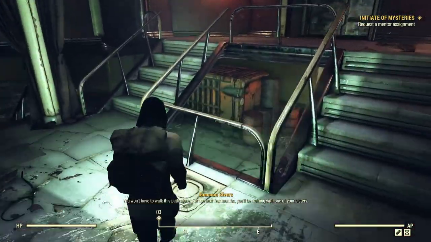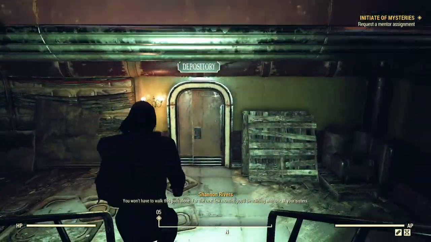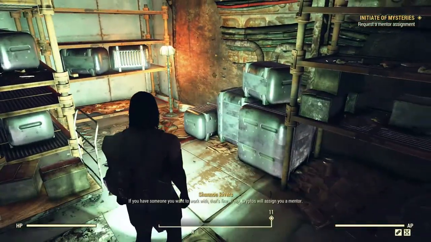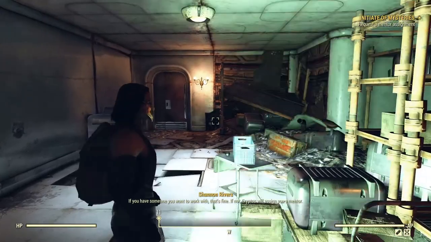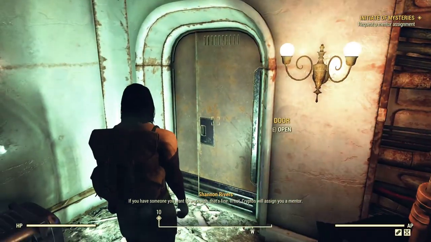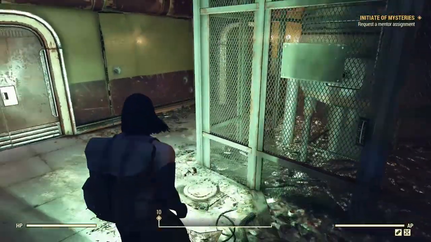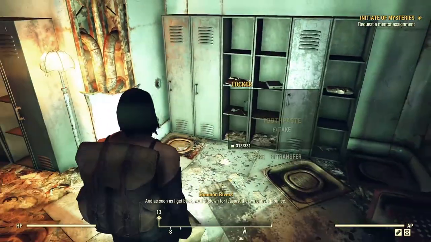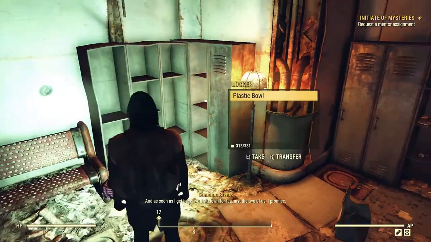You won't have to walk this path alone. For the next few months, you'll be training with one of your sisters. If you have someone you want to work with, that's fine. If not, Kryptos will assign you a mentor. And as soon as I get back, we'll sit down for tea. Just the two of us. I promise.